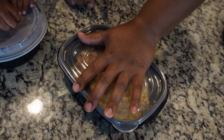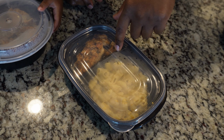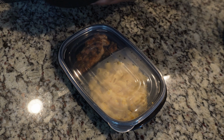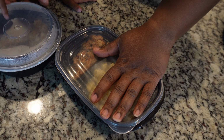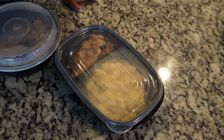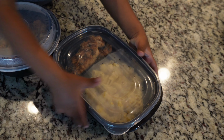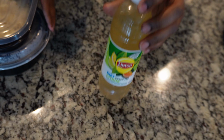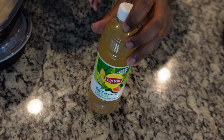Meal prepped them on the grill. So I had grilled steak, grilled chicken. Grilled chicken, grilled steak, macaroni, meal prep for the week. And then I also been drinking my diet teas. I only got 5 calories, so that's what I ended up doing, and drinking a lot of water.